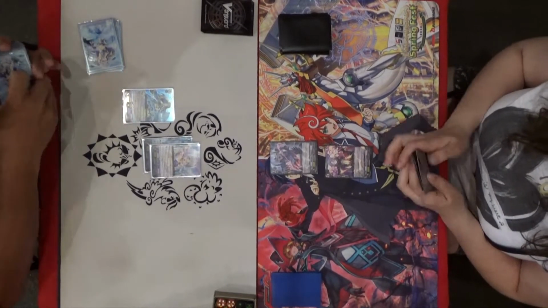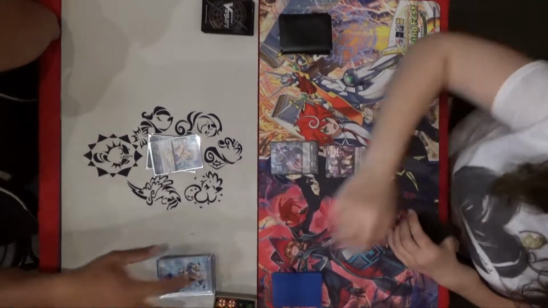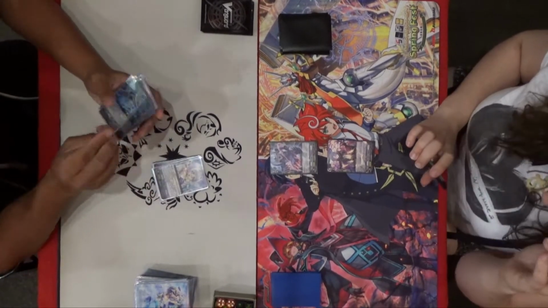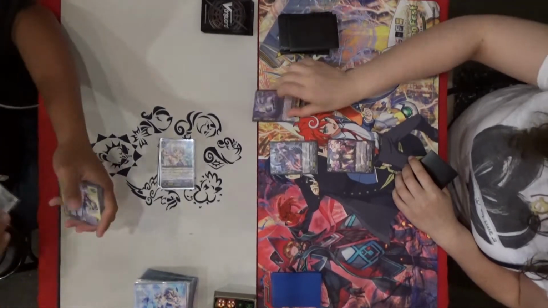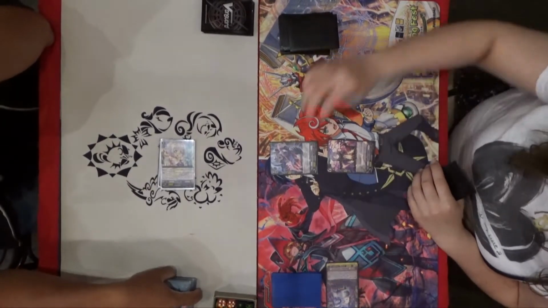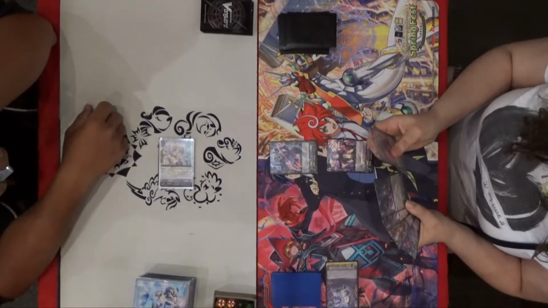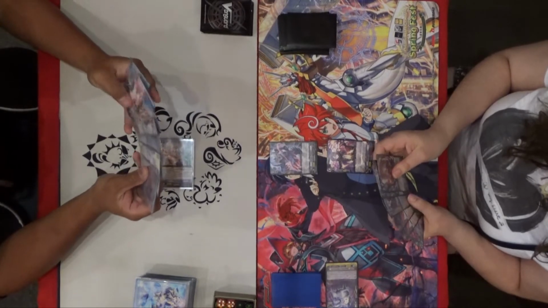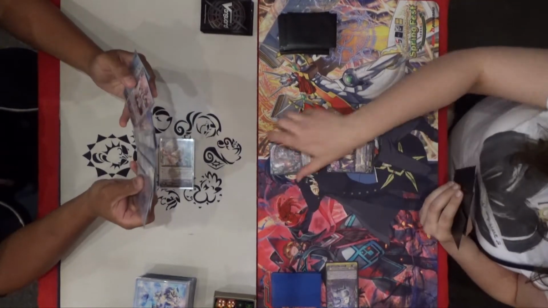And as long as I have the 0 in my soul, she's an 8K. Okay. Eight. Take. Check. Good turn. Okay. Stand, draw. So I need to look at the stuff. Trying to go for Oppressor.